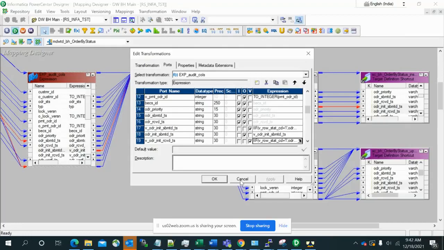Okay, Chandra. This is a logical error, right? This is not a syntax error. Yeah, syntax is correct, it's a logical error. We are not getting the expected result, so we have to go for the debugger. Yeah, correct.